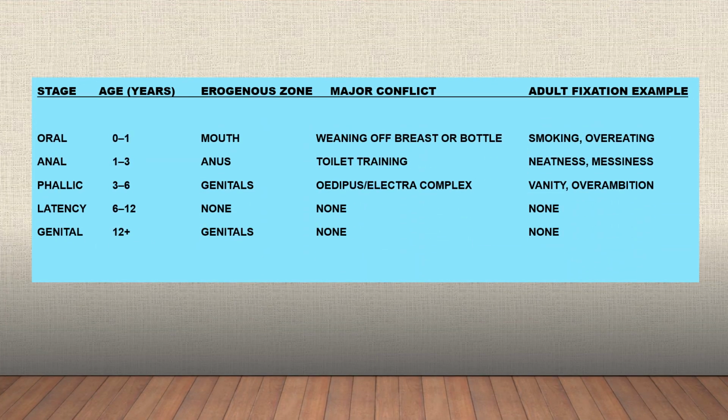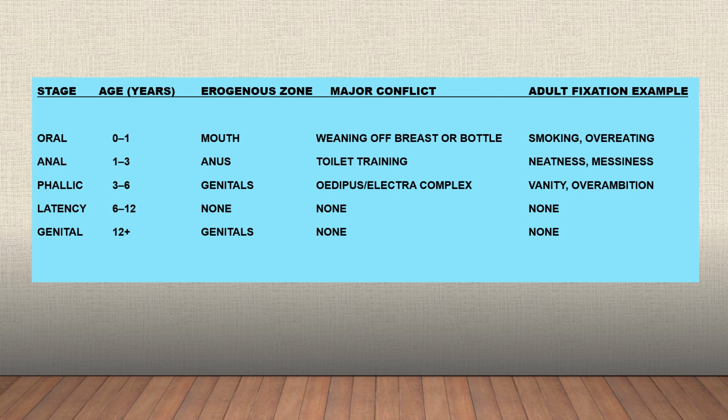The personality develops through a series of psychosexual stages that we have learned right now. In each stage, pleasure focuses on a specific erogenous zone. Failure to resolve a stage can lead one to become fixated in that stage, leading to unhealthy personality traits. Successful resolution of the stage leads to a healthy adult. Freud stressed that the first 5 years of life are crucial to the formation of adult personality.